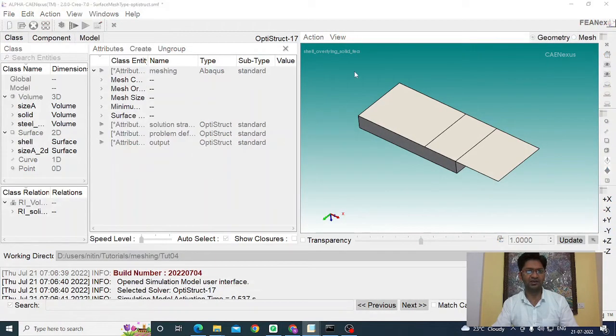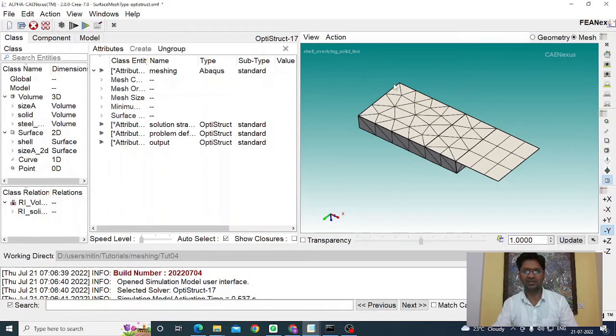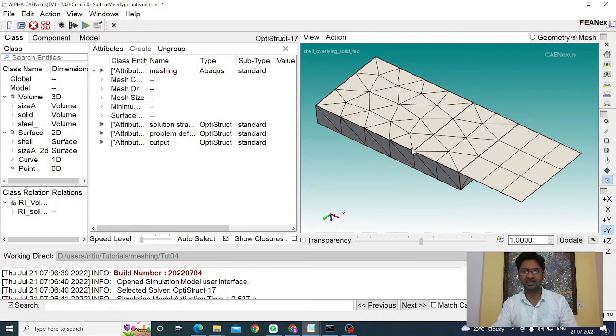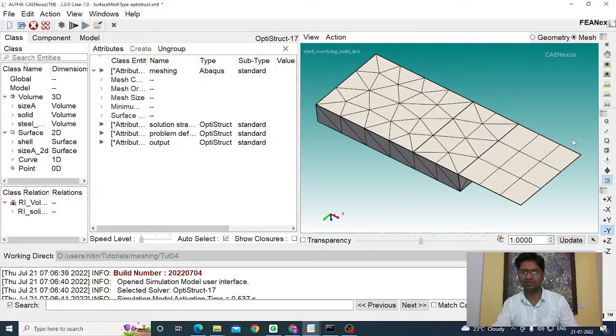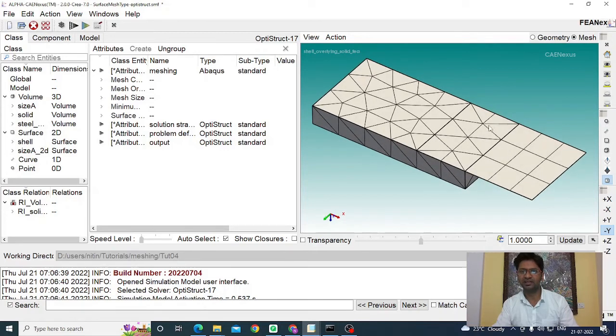For that, I'll click on this icon, and you can see a mesh is created for this assembly. Now you can observe this hanging portion of the shell part. We have a quad dominant mesh, whereas if we see the portion of the shell part which is overlying on the solid part, we have a triangular mesh.